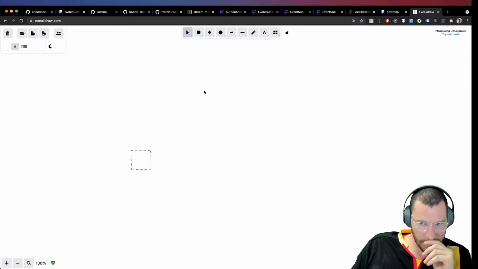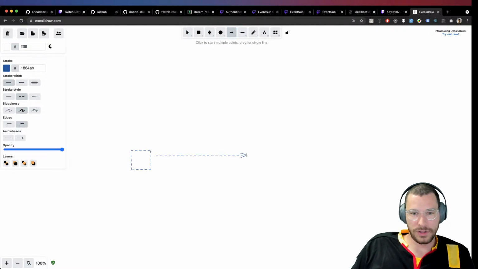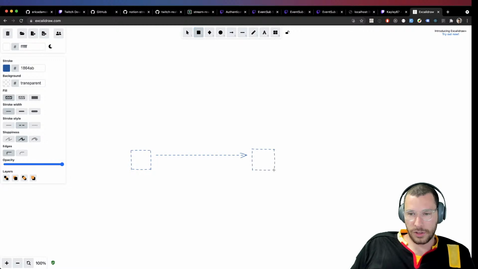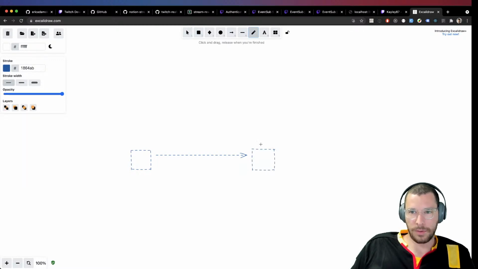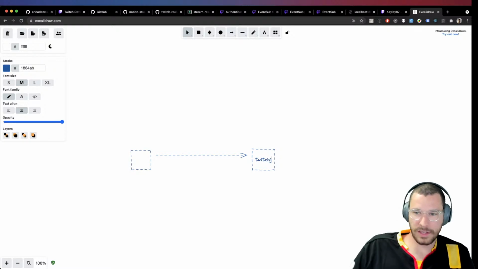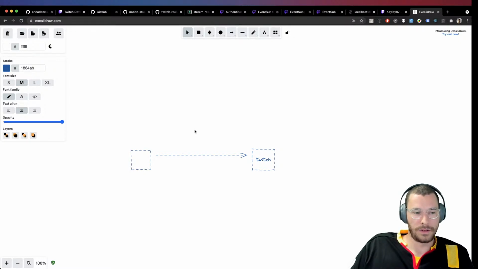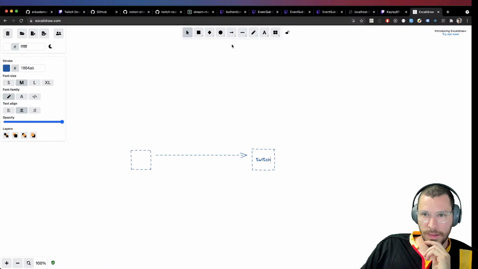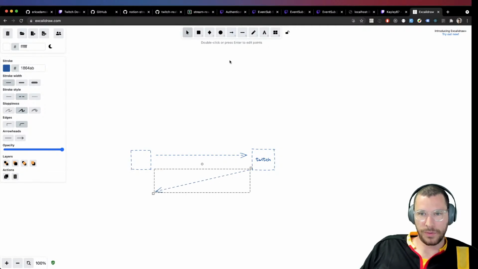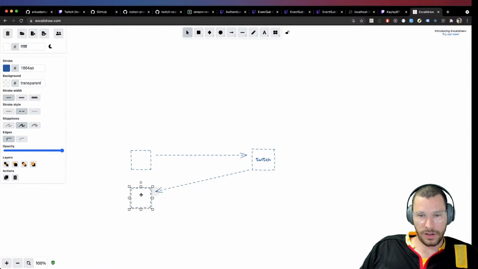User comes, they click a thing. The click of the thing goes to, is hosted on Vercel. Yeah, it's hosted on Vercel. It's going to go to Twitch. This is Twitch right here. I'll put a text. This is Twitch's server, that says, yes, they're a user, they're authorized. There's no memory persistence. I'm going to use an actual persistent database. This goes back to the client and says, yes, all good, you're a Twitch user.